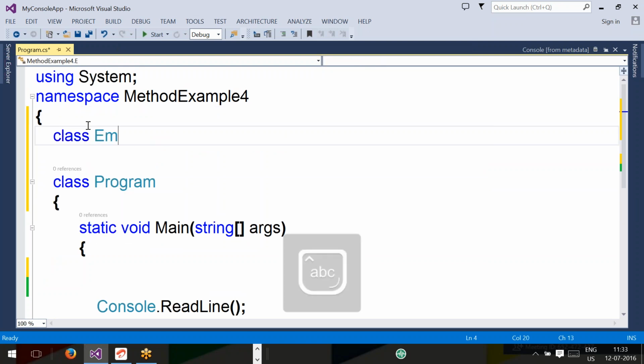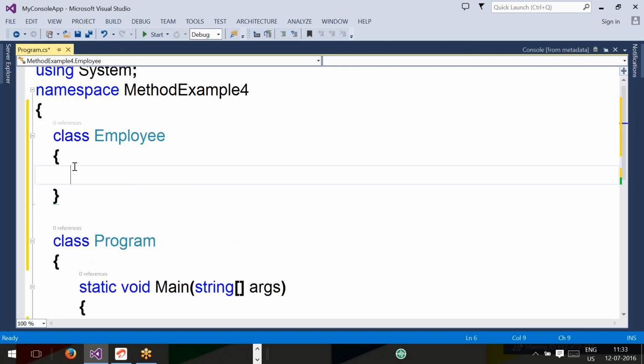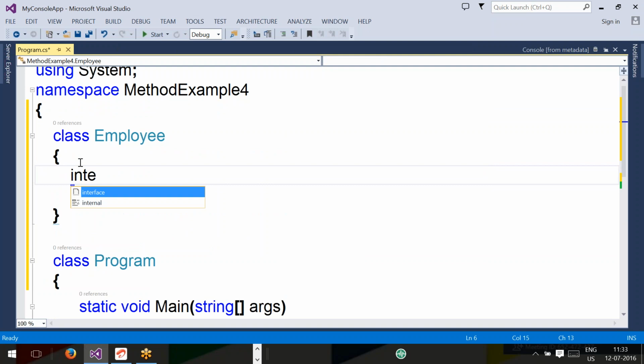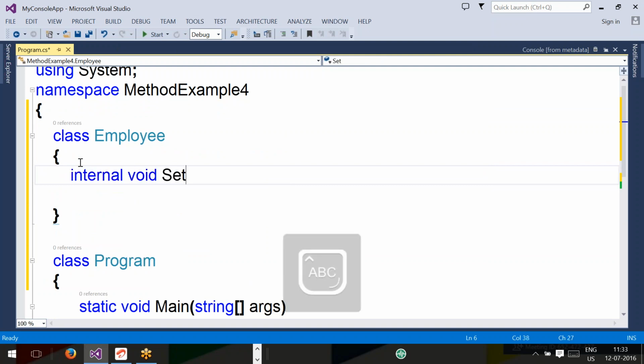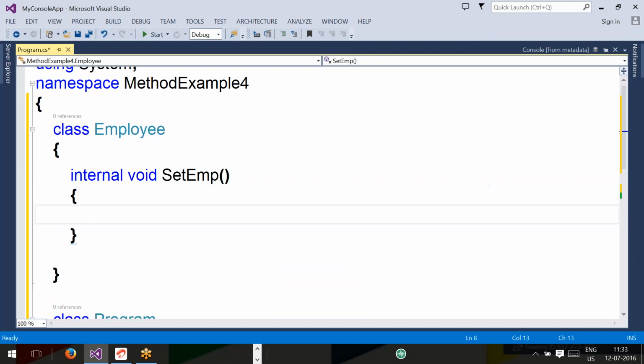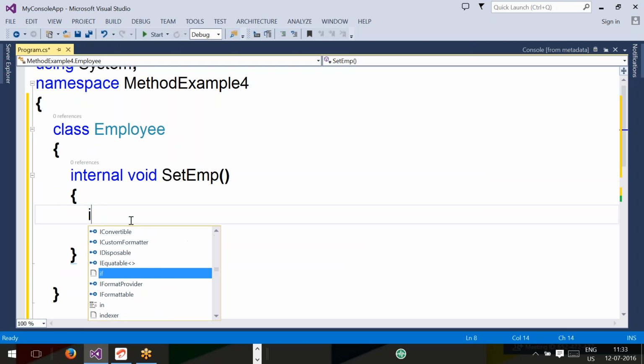Now class Employee, first method, internal void set emp. Using this method, I want to initialize three values of employee. I need three variables: eno, ename, esal.